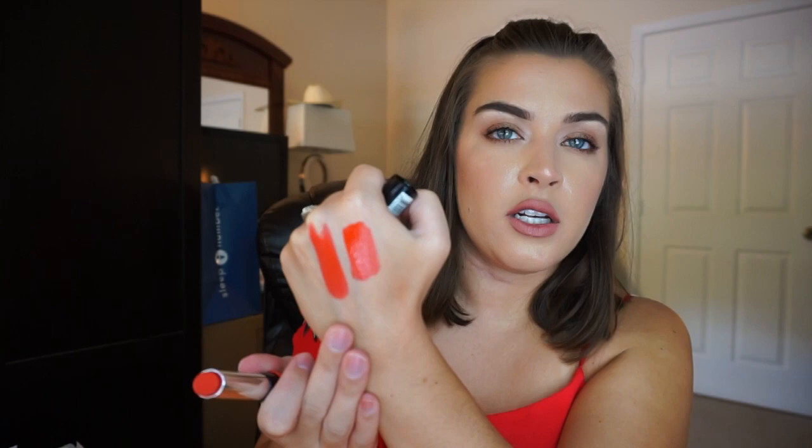So I picked this one up, and then this one was on clearance from Rimmel, and it is number 620, Call Me Crazy. And it's from their line of the Only One lipsticks. So let's see what this one looks like. To me, well, maybe not so much in the viewfinder, but this one, which is the Rimmel one, in person looks a little more almost pink, but then when I'm looking in the viewfinder, it's definitely orange.